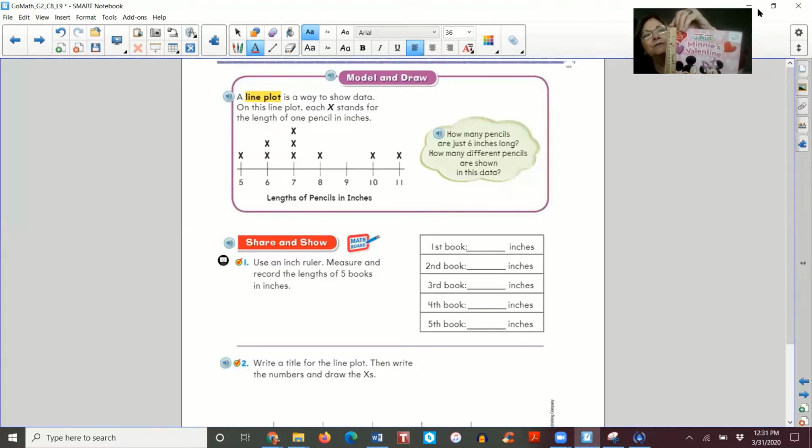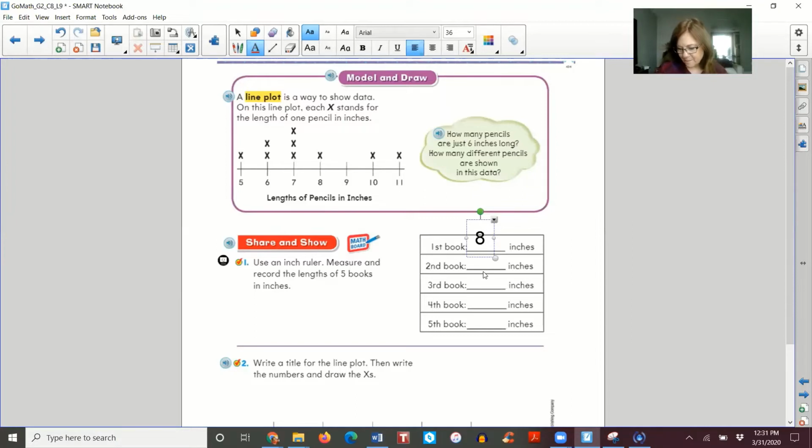And I want to line up my ruler with the very edge of the book and see what number that comes closest to in inches. And here are the inches. So it ends about at the 8. So for my first book, I'm going to put 8. Now yours might be different because you're doing yours from home. So my first book is 8 inches.